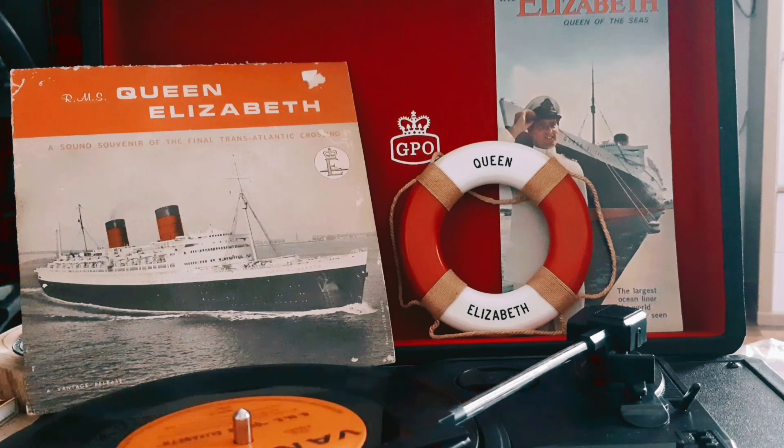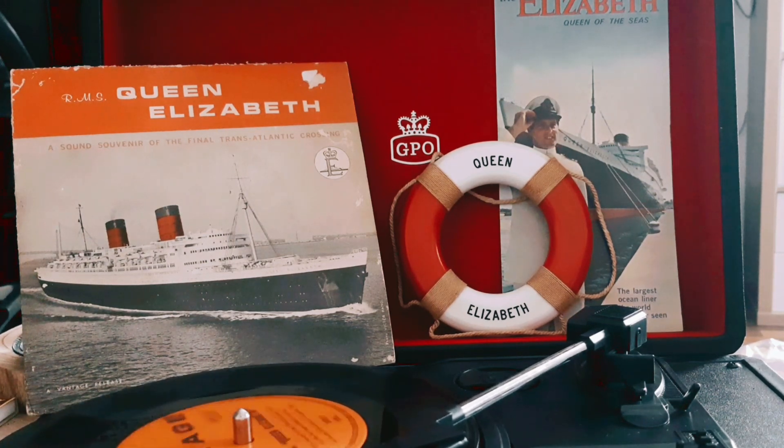Located on the sun deck, just below the navigation bridge, is another nerve center of the ship: the wireless operations. From this room's complex array of radio equipment flows hundreds of messages. At any moment of the day or night, anyone aboard the great liner can pick up a telephone and be in contact with the farthest corners of the world.